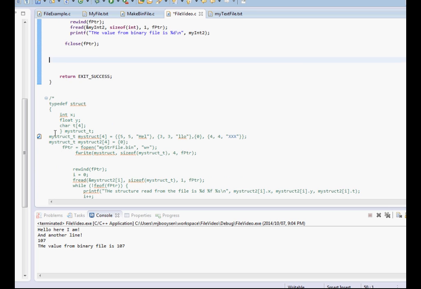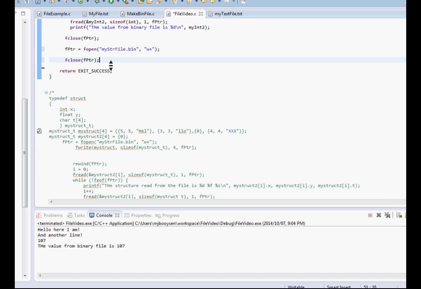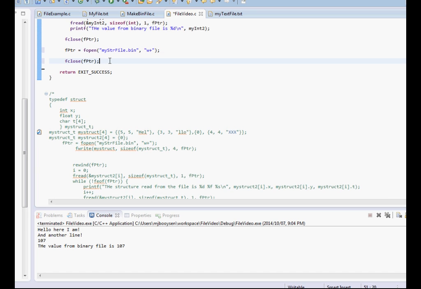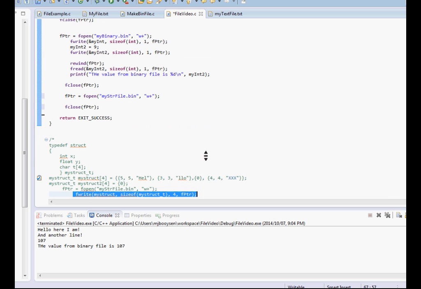So what we're going to do now is make one of those files, or at least open one of those files. I'm going to use the same file pointer, which you typically won't do, but in this case it's nice for the example. And I want to write into this file that whole structure. In order to do that, I'm just going to do an fwrite. As I said, it's just a binary file, but it's more structured.